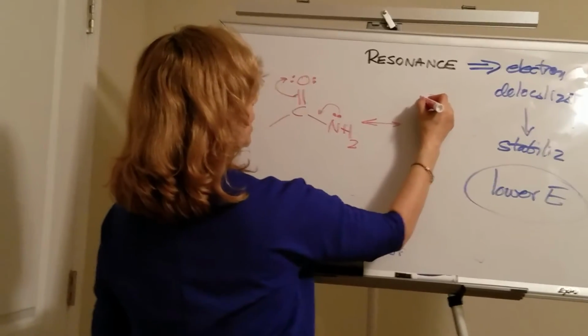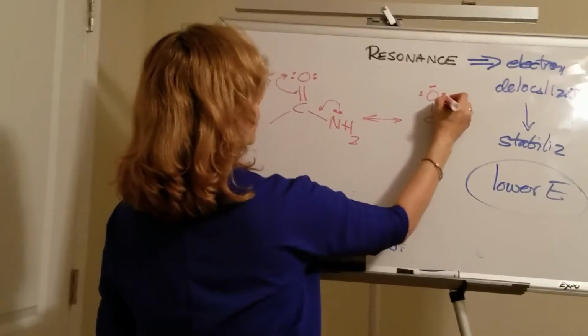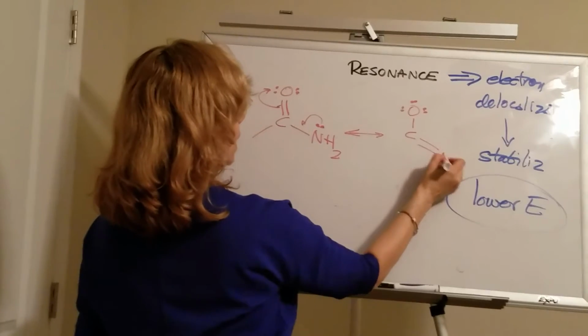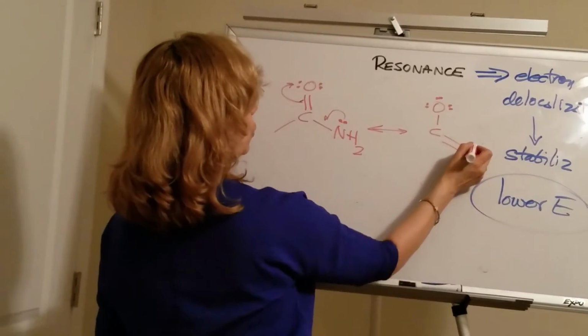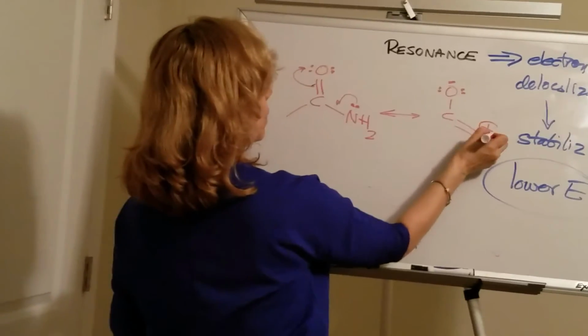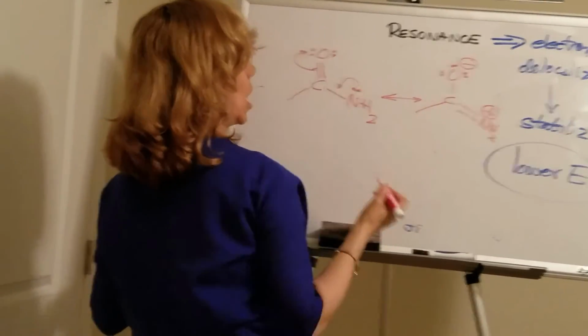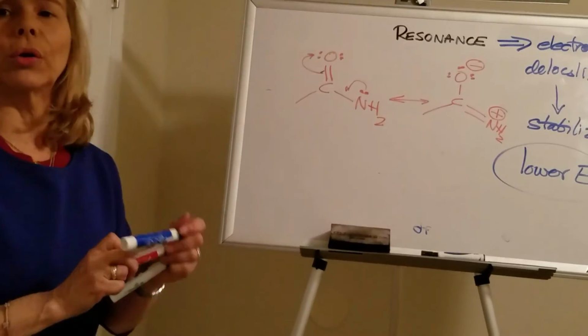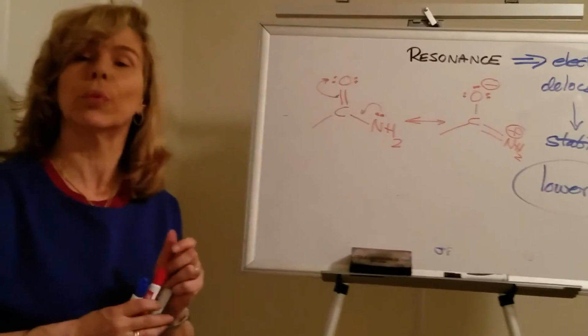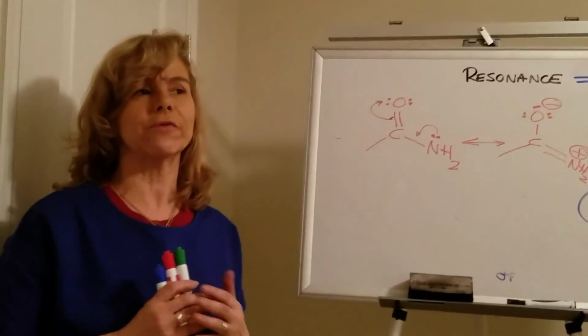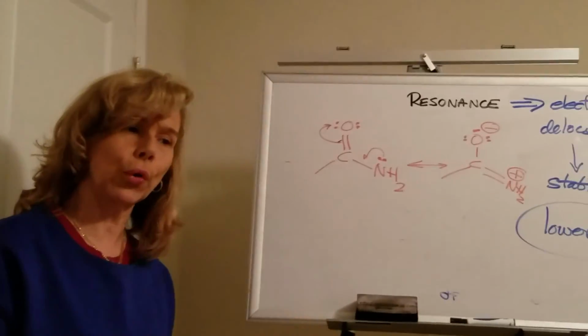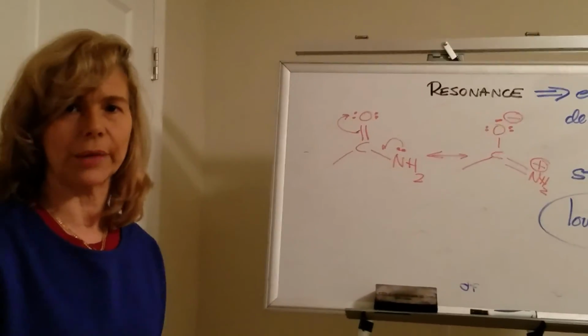Later we can explain more examples of that. In the resonance structure, we will have a formal positive charge on the nitrogen and a formal negative charge on the oxygen. Also, formal charges are very important to decide whether a resonance structure contributes more or less to the resonance hybrid.